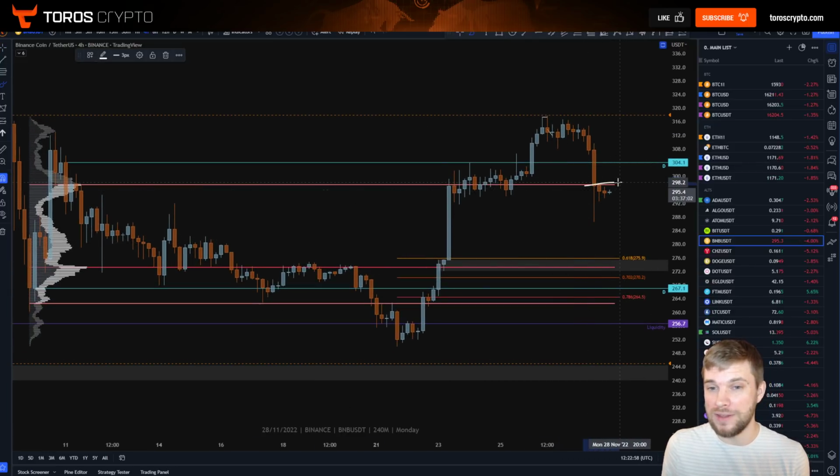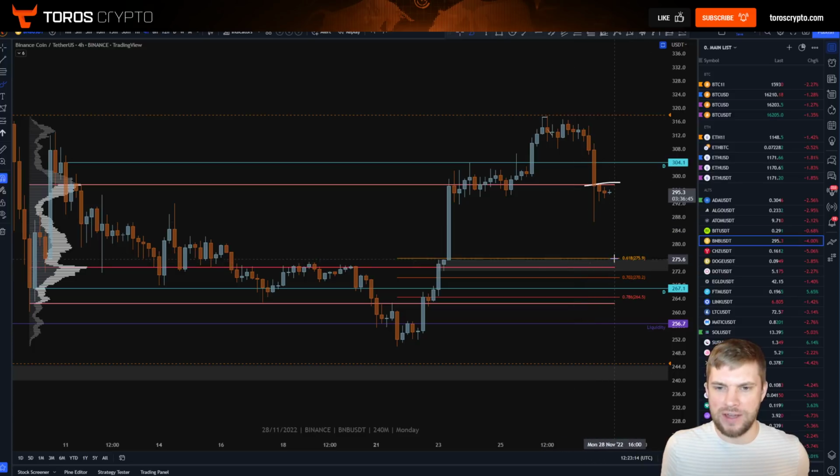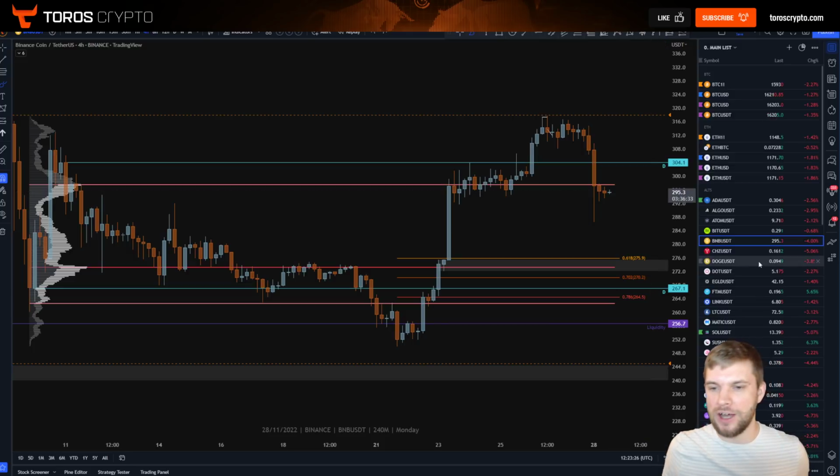But we are caught within the value area high of this whole range here, and if we are to see a further drop, then it takes us down in towards, okay, you can see the levels down here, the daily level at 267 and your POC at 273 there, and 273 I think is the one that I would mainly look for if we are going to see another move down that then gets us a decent bounce. But for now, I do think that there's every opportunity within the market now that this can just hold and we can still be looking for higher prices.